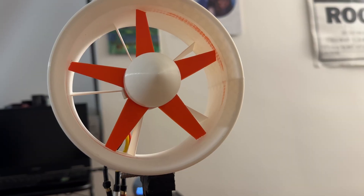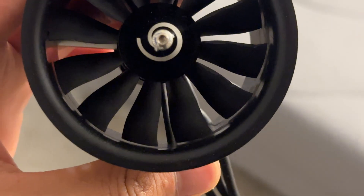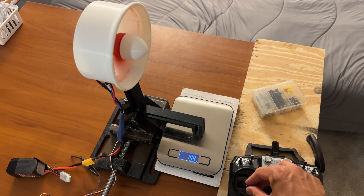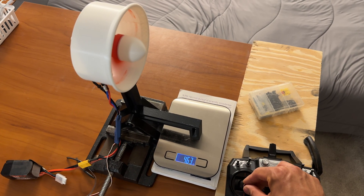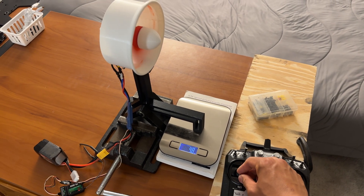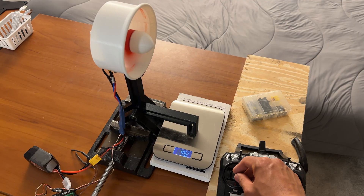Issues actually arise because the fan isn't perfectly concentric in the duct, which kind of sucks, but I'm still happy with this fan-duct gap — it's actually less than one of the OEM ones I had lying around. I ended up just ripping it. At around 50% RPM it started to get extremely loud and shaky, so setting it to 100% throttle was actually super scary, but I had to do it at least once. I ended up breaking a thousand grams, which absolutely smashed my previous record. Bigger is 100% better.